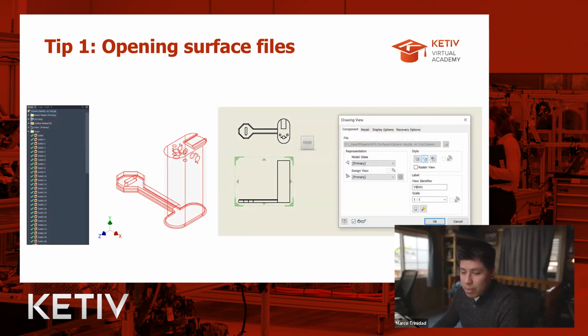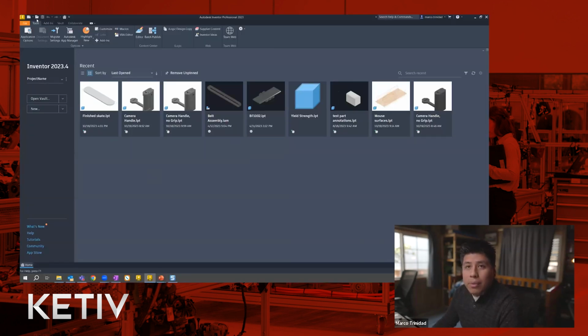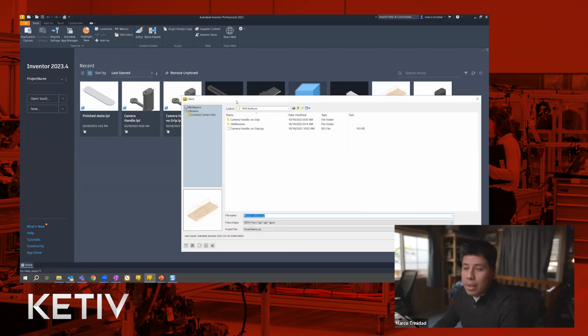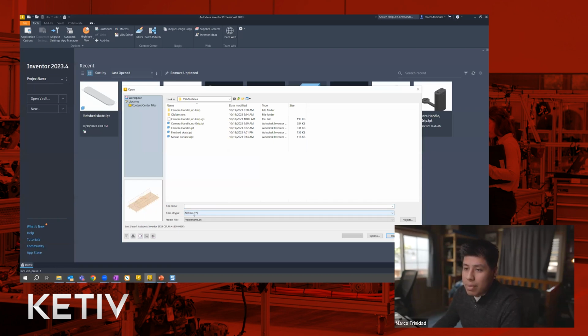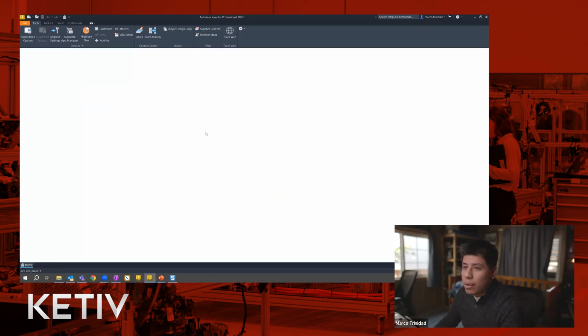All right, so we're just going to jump right into it. I'm going to go ahead and open up a surface file. So if I go over to open. Now, if you do have a STEP file, you do need to drop down the file type. So I'm going to drop it down and select all files. I have an IGES file, and that's the one that I'm going to open with the surfaces inside of it. It could be a STEP file depending on what file you receive. So if you're receiving a file from an outside vendor or customer, you might get a file that's not necessarily an IPT, or maybe even an IPT with surfaces inside of it. So I'm going to go ahead and double click it to open.